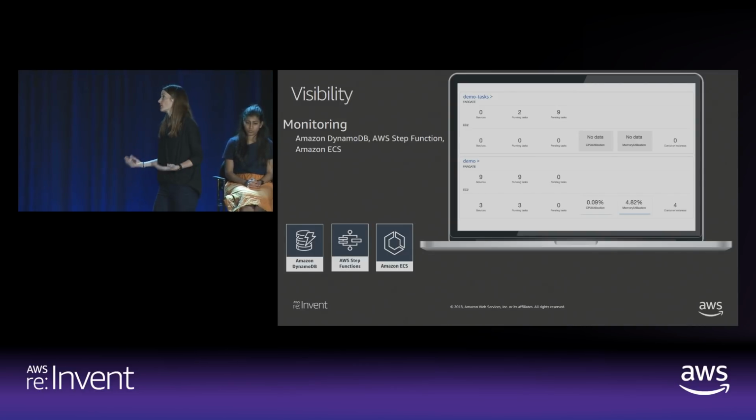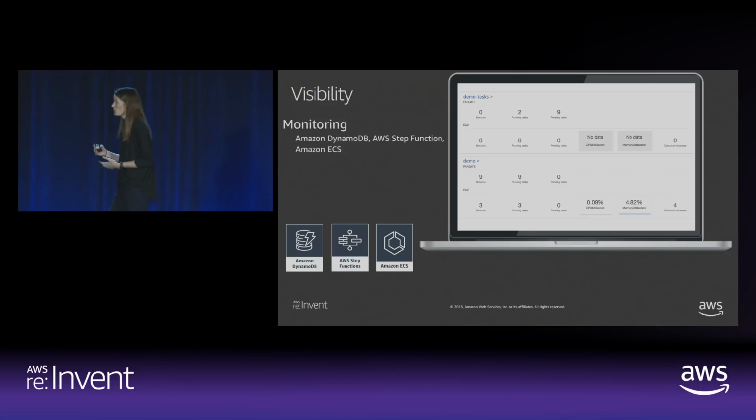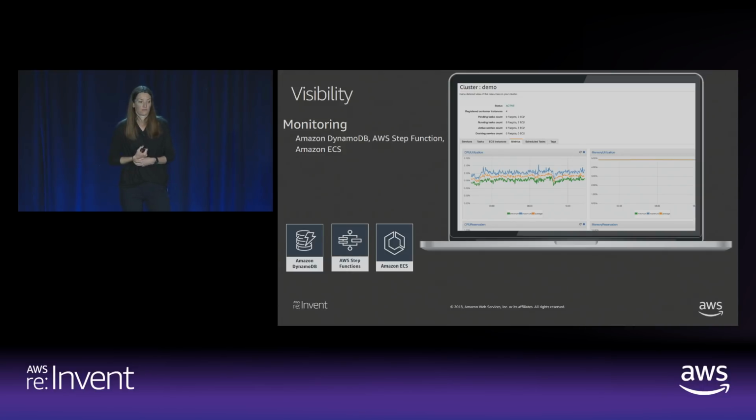In the other one, just demo, you have services, and those are constantly running, and that's where the Lambda is living. So one of the things you'll note here is that the ephemeral tasks do not have data associated with them, but with the services, you do get some really nice output with the metrics. You can grab task-level metrics using Datadog, but you don't have that through the console just yet with ECS, so just keep that in mind.